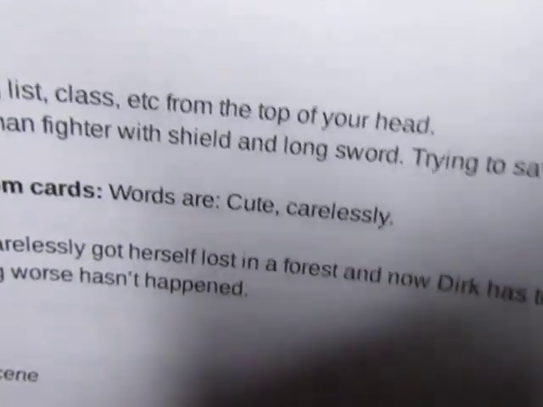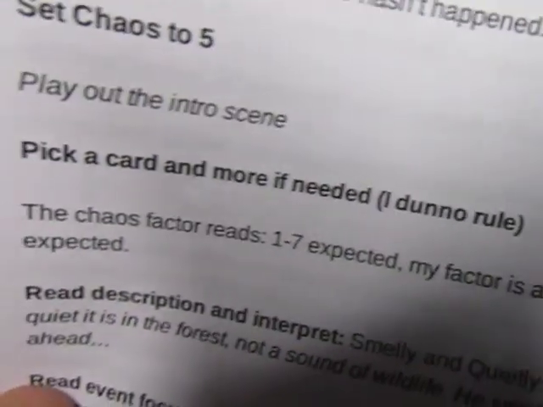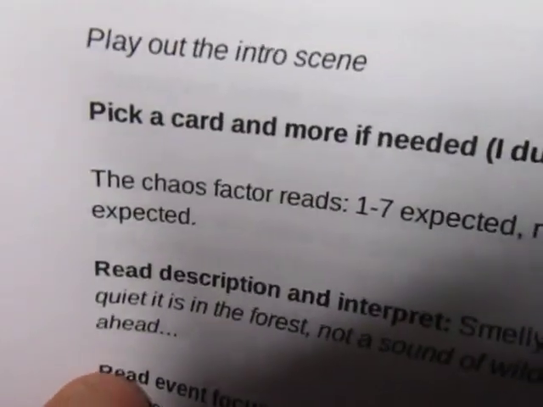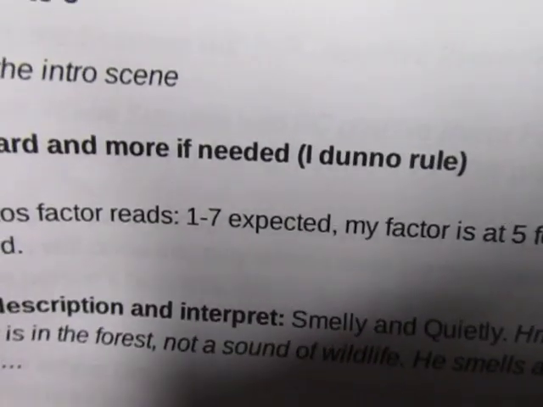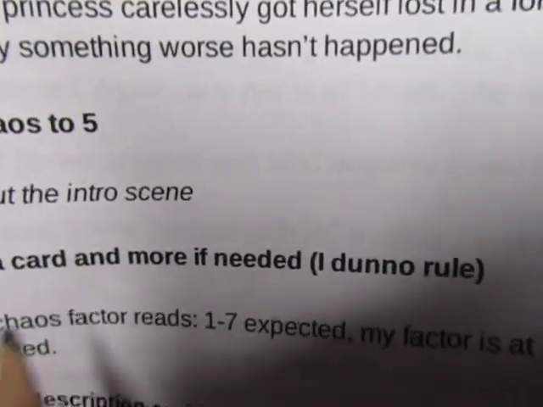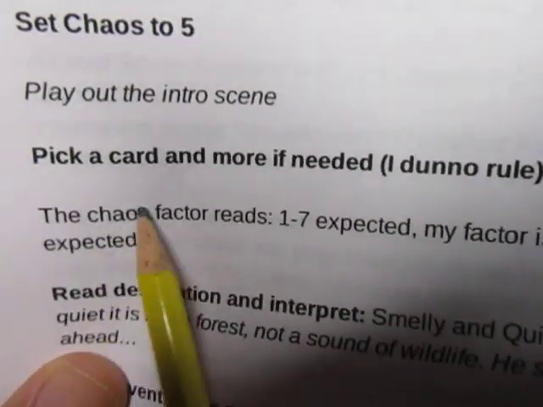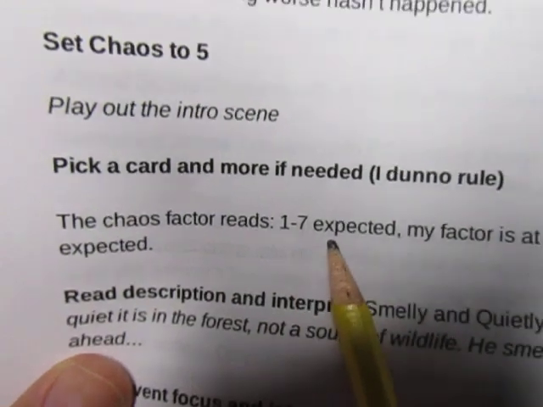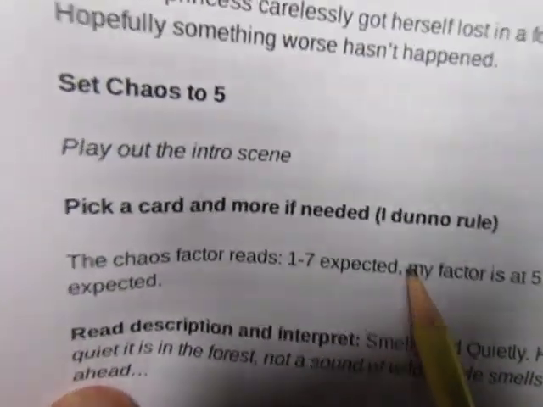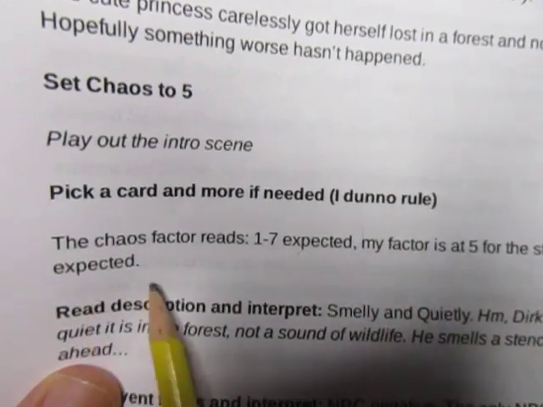Okay, so pick a card. Pick a card, and more if needed. Use the I don't know rule. Okay, so sorry, it's getting a little nuts here. The chaos factor reads 1 to 7 expected. My factor is at a 5 for the starting default, so it's expected.